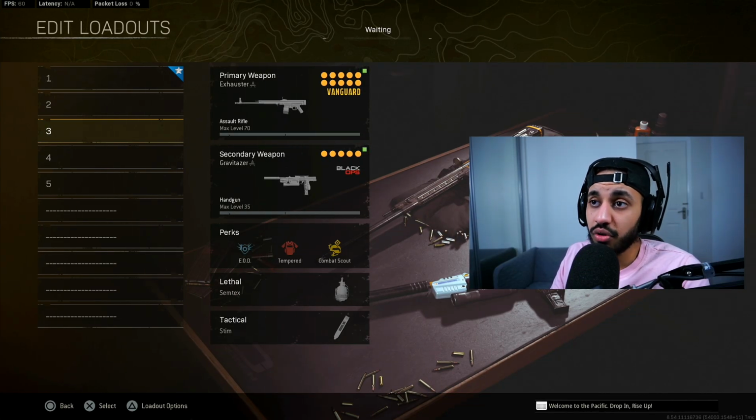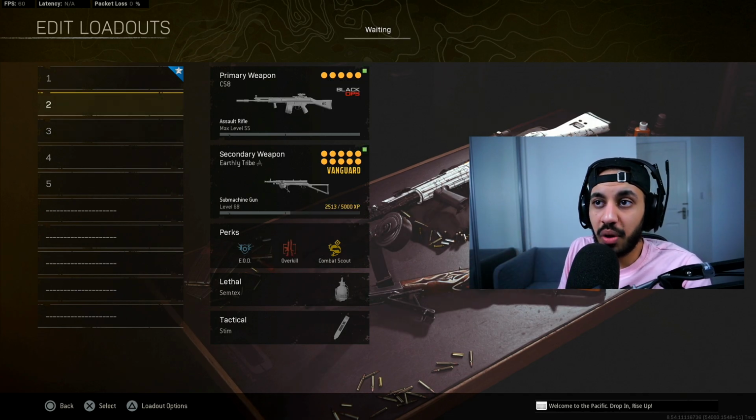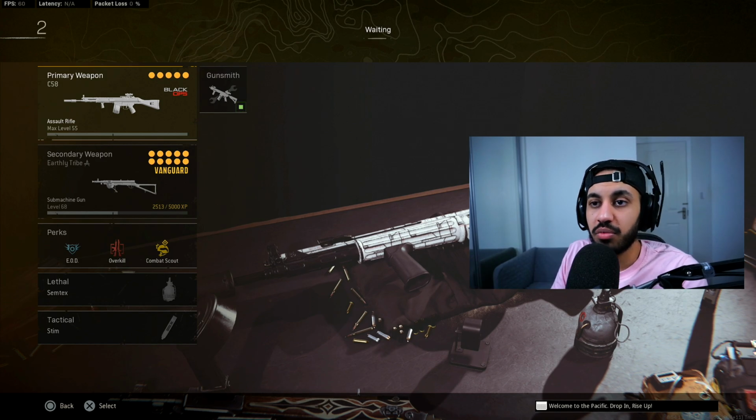The next two loadouts are going to be AR SMG combos, which is what people mainly use for Rebirth Island anyway. So that is why we're mainly focusing two loadouts towards this. And at number 2, we have the C58 along with a Type 100 SMG.